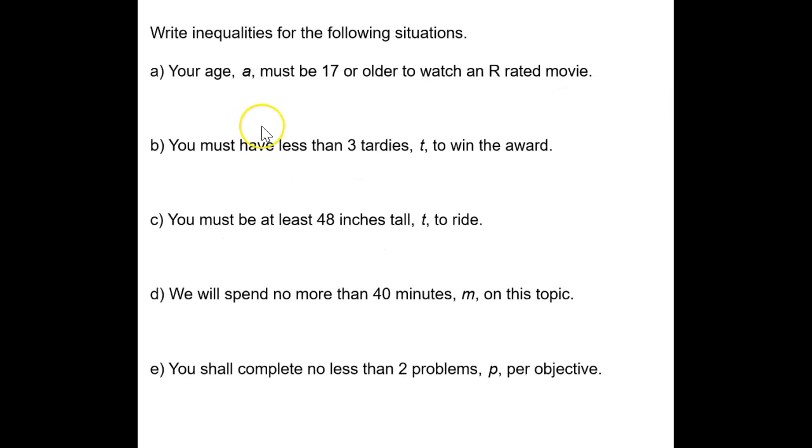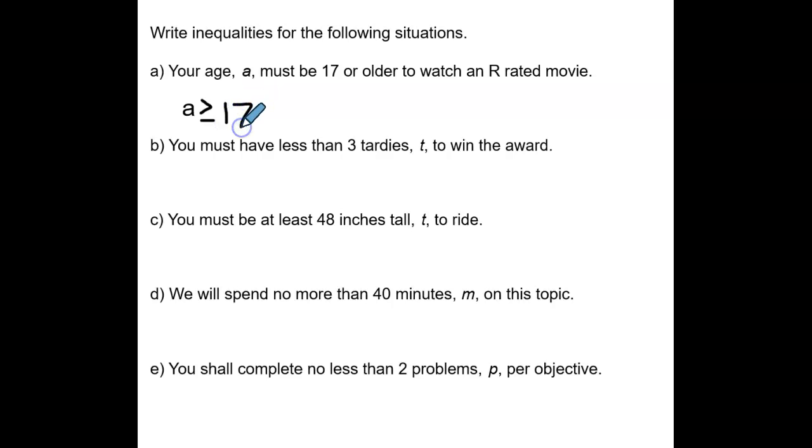Next, let's look at some examples. You must be 17 or older to watch an R-rated movie. So how do we write that as an inequality statement? Okay, so your age must be older or equal to. So let me write that here. So it would be greater than or equal to 17.